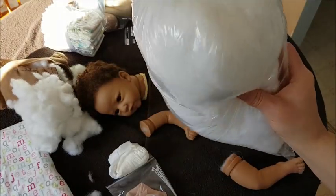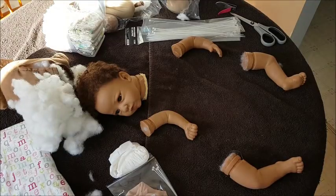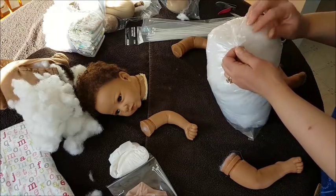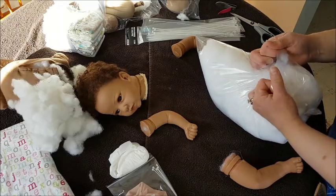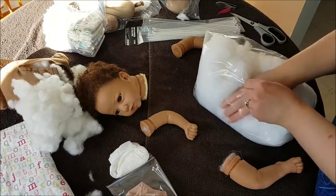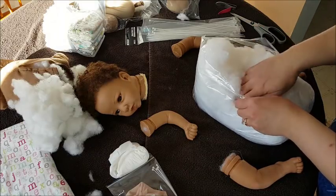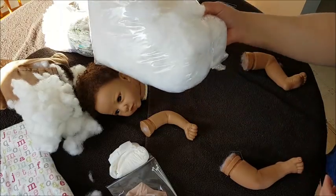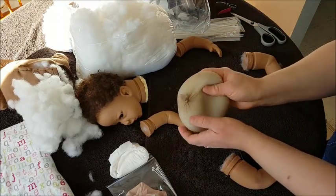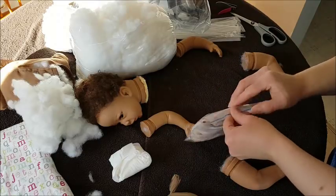Okay. This is that pillow stuff from McPherson's. They call it Body FX or something. I don't know. I'll use this stuff. I'm not sure how to open this. I don't know if I'll be using all of it or what. Maybe. Kind of like, oh, it's different. It's kind of clumpy. Maybe this is like that cluster stuff. I don't know though. I've never seen that cluster stuff. This is from McPherson's. I'll use that. And I have a few of these glass beads. So I'll use those on the inside. But this is the body.